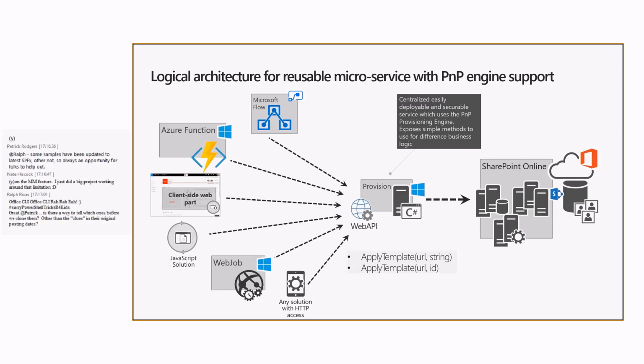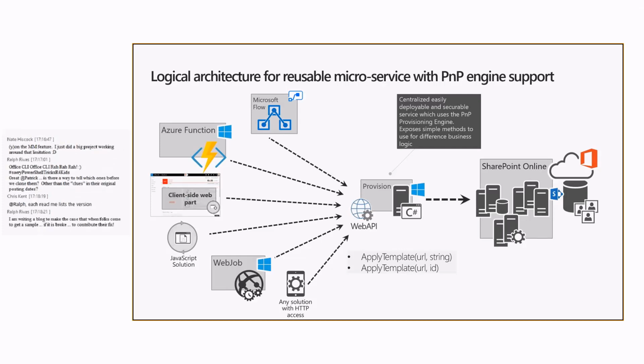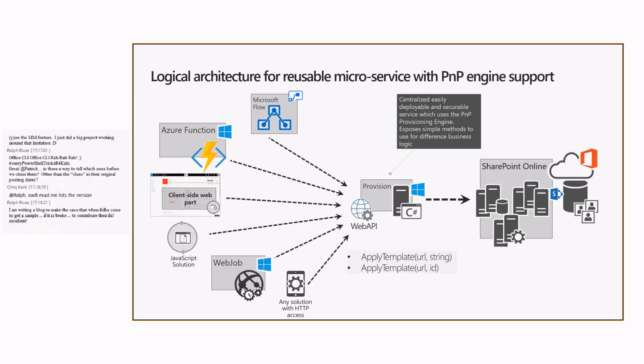The reason why we talk about this one as a single tenant solution is that, in the wildest world and in our wildest dream, we would have unlimited resources in our consumption in the SharePoint PnP, and we would be able to offer this as a multi-tenant solution. That would be super cool, but that would actually cause a legal implication. Plus, if people would actually start using that, that might cause quite a lot of additional costs. So that's why we're thinking of this as a single tenant solution, as a reusable starter kit for you to take advantage of and then demonstrate how you can use that from Flow, Azure Function, client-side web parts, whatever, Node.js or iPad, it doesn't really matter.